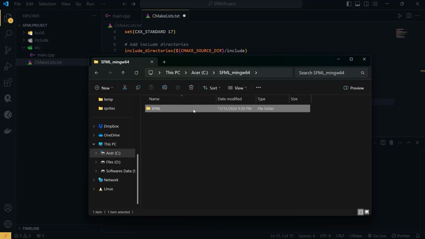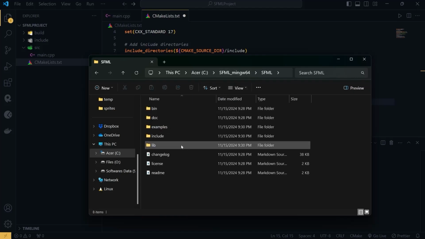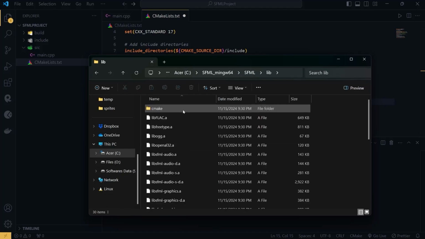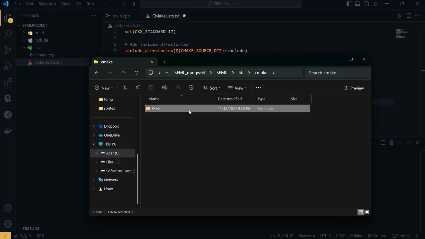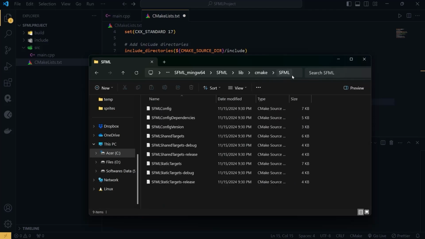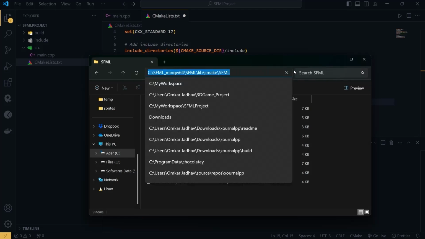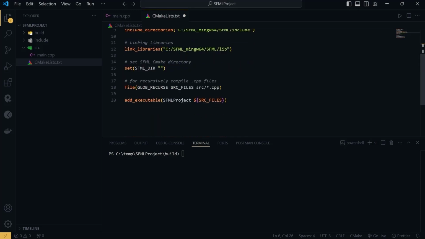Let's go to SFML, then go to lib and cmake, and to SFML inside the SFML folder, and then copy the path and paste it here. Let's change the backslash into a forward slash, pressing Ctrl D and changing it.